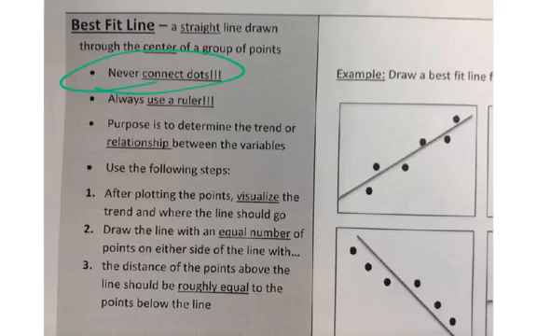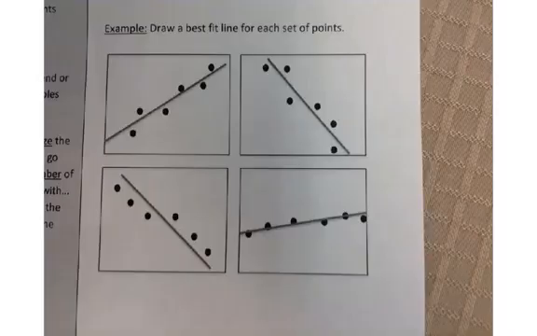You need to use a ruler, okay? So don't be drawing like I've been drawing and just kind of free draw it. You need to actually use a ruler, and it's always to discover the relationships. So what you want to do is you always want to visualize, kind of roughly get the best average. So we're going to look at the other graphs to the right and figure out what we would have done for the best fit line. I've already drawn a best fit line for all of these. Now what you need to do is you need to draw them.